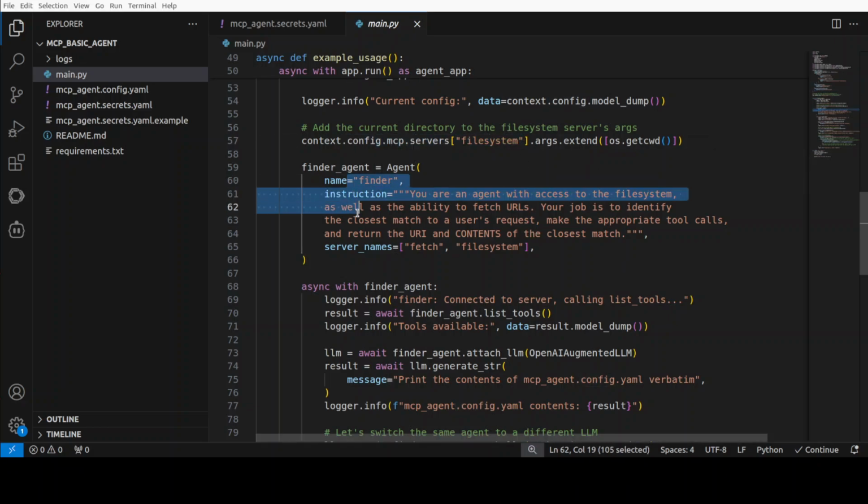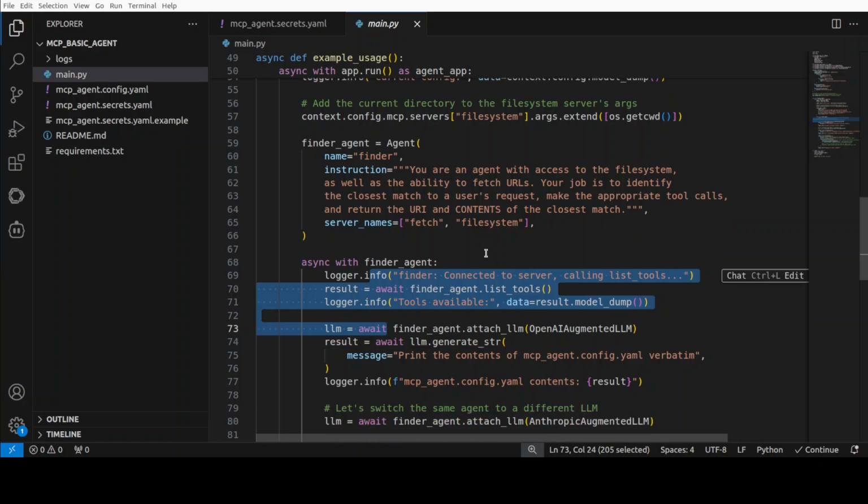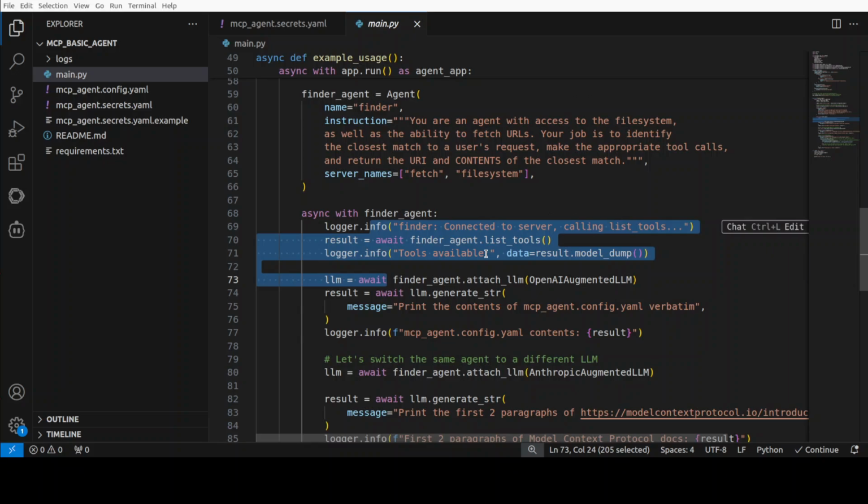And then we are creating this specific agent which can access files and fetch URLs, guided by a natural language instruction about its capabilities, which you can of course change. And then we are connecting to servers and tool, and the agent lists out tools it can access, and then it logs and checks available tool, which is through the logger.info.